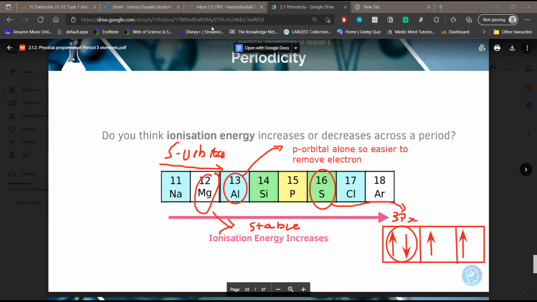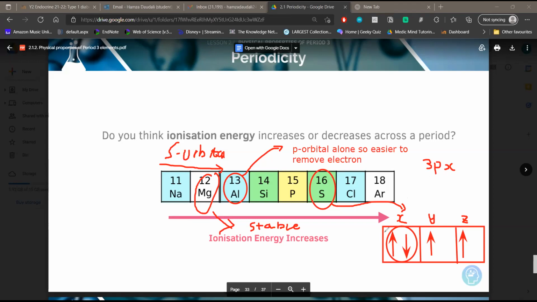Okay, so basically when you're naming orbitals within a subshell, you name them x, y, and z. So if you're talking about a specific orbital within a specific subshell, you can refer to it as the 3px orbital or the 3py orbital. So this is the x orbital, and we're talking about electrons pairing up within the 3px orbital. Now, these electrons are paired up within that 3px orbital, which means that they're going to repel each other.